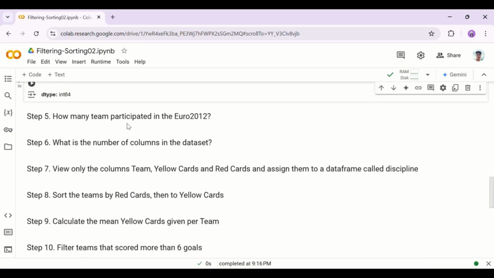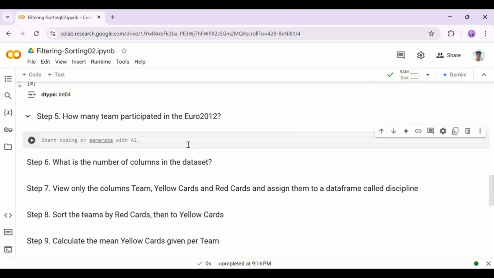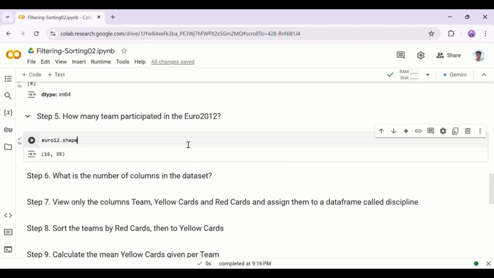Then it says how many teams participated in Euro 2012. How to get that? We'll get that by euro12.shape. Now see the 16. So 16 teams are there. Then it says what is the number of columns in the dataset.